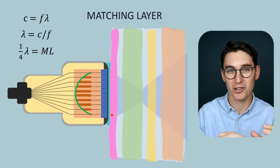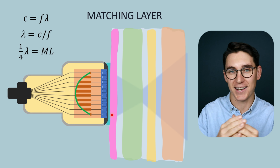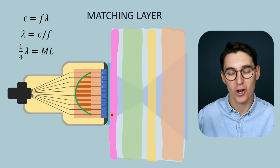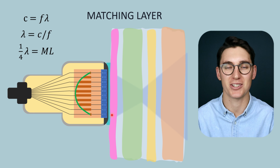So join me there, where we will look at how exactly that damping layer shortens our spatial pulse length and allows us to have those long receive times, waiting for those echoes to return back in order to create our ultrasound image.